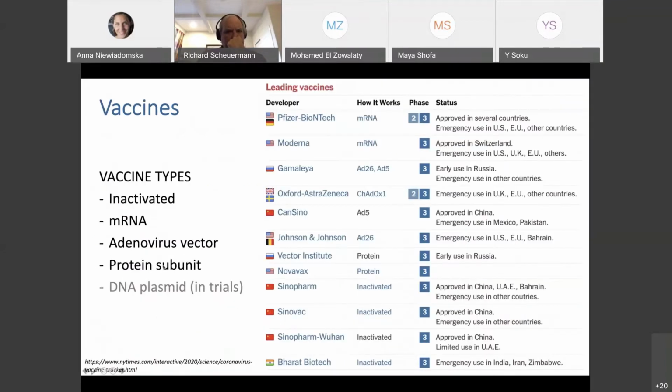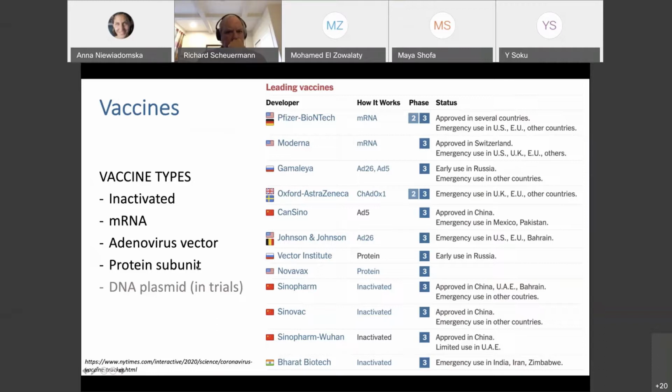There are many and varied vaccines and vaccine types. The first of which I think was inactivated vaccines, which were developed in China, followed quickly by the mRNA vaccines developed by Moderna and Pfizer. We also have adenovirus vaccines, of which there are many examples.